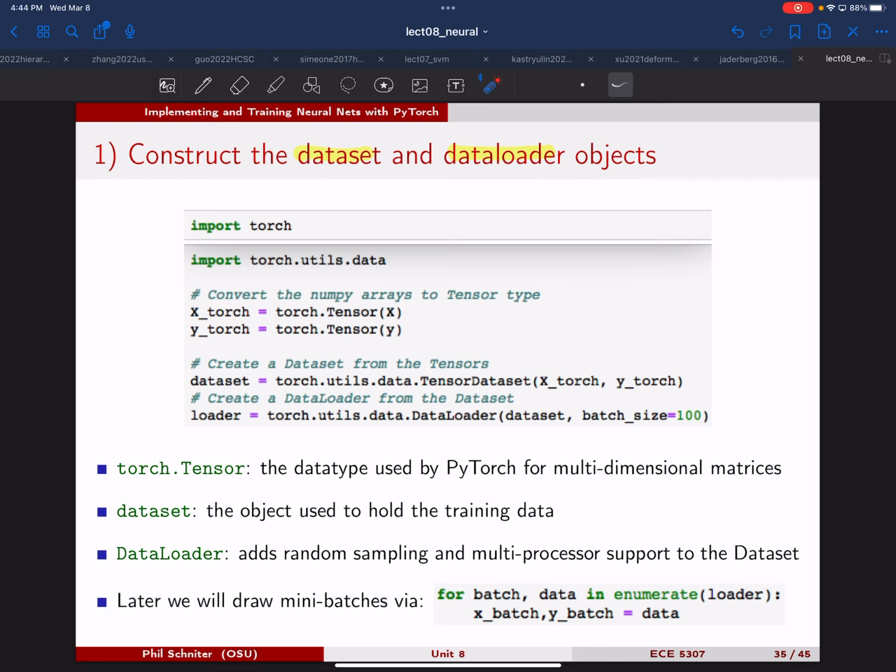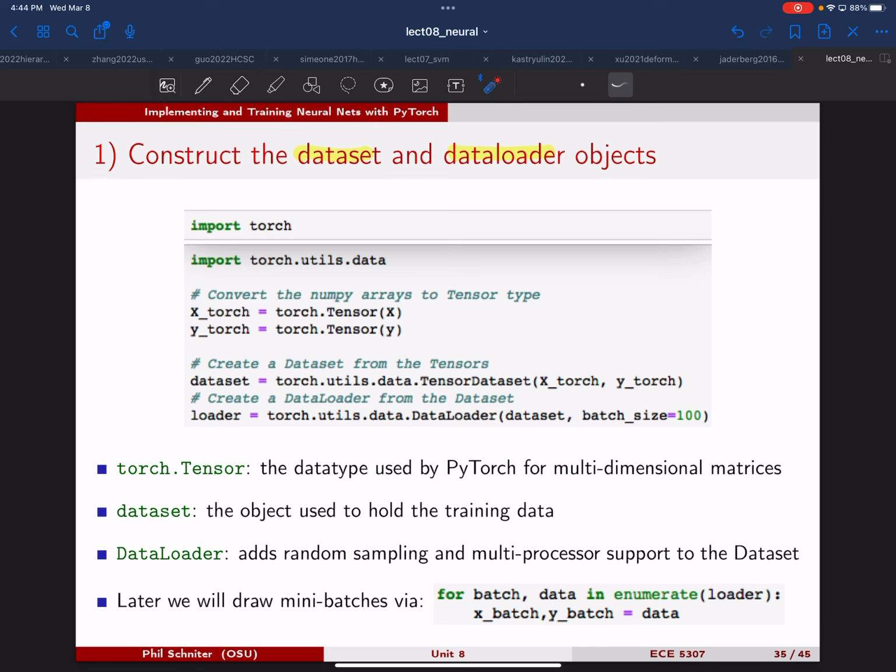If you start with a NumPy array and you just do torch tensor, then that will take that data and wrap it to the torch tensor framework. And now these are variables we can use directly with PyTorch. And when we want to come back and plot these things with matplotlib, you can't plot the PyTorch tensors. You actually have to convert them back to NumPy. We'll show you how to do that in a moment.